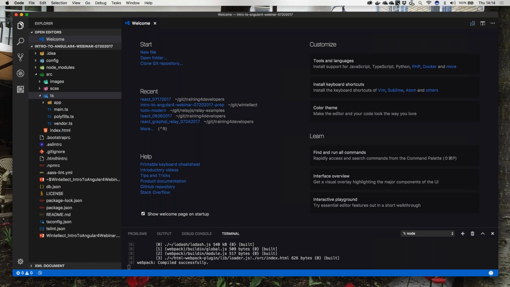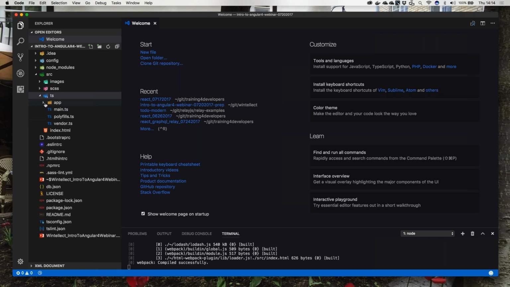I used to use Atom before Visual Studio Code, but I find that with Visual Studio Code, it's reliable, it doesn't crash, it has great support for TypeScript built into it, even great support for working with JSX and doing React programming. So if you're looking for a good editor to use, maybe you're still using Sublime or Atom or whatever, I highly recommend you check out Visual Studio Code. It's actually built on the Electron platform, so it runs on Mac, Windows, and Linux. It's just awesome. So check it out if you get a chance.